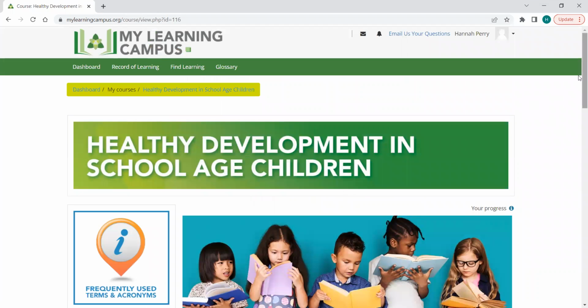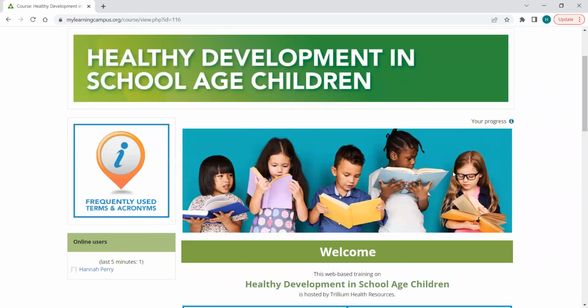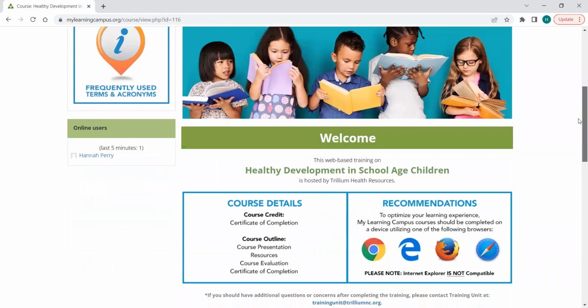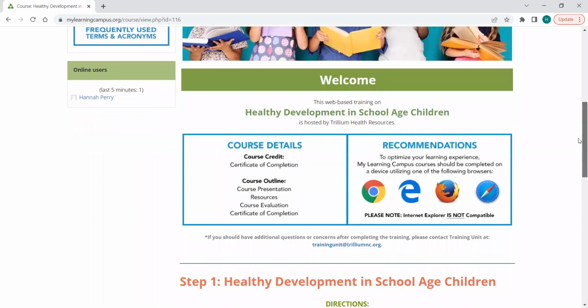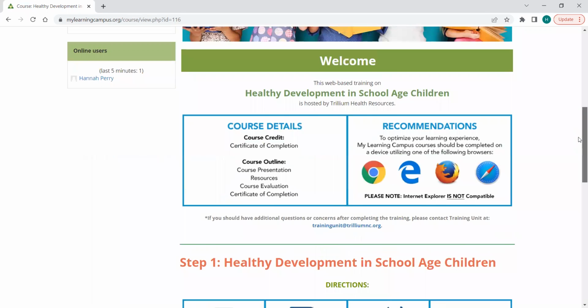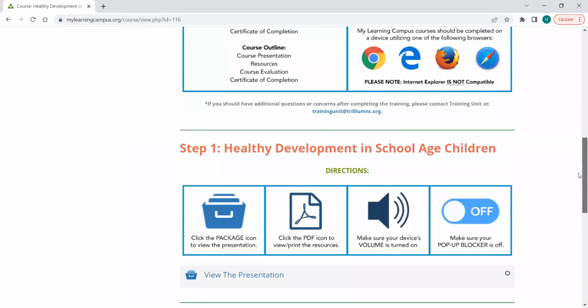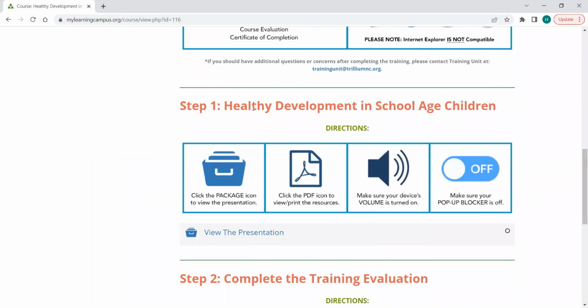Once you do this, every picture on the welcome screen is different based on the course that you've chosen, but it will give you some course details, tell you the recommendations for different browsers that you should be using. And then your first step is to view the presentation.